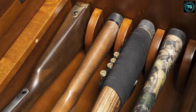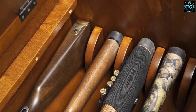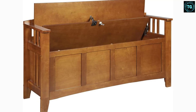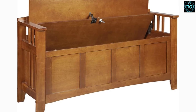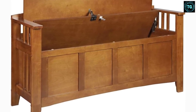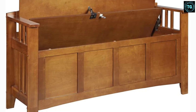We also like the finish of this solid wooden bench, which has wood veneers and a remarkable slat design. Moreover, the storage area is lined with felt, ensuring that whatever you keep inside remains scratch and dent-free. We paid a lot for this product, so our expectations were high. However, to our disappointment, we saw that the box was severely damaged on arrival and, due to wear and tear, the product itself was visible. Additionally, the seat of the bench had a hole. We ended up having to get it replaced.